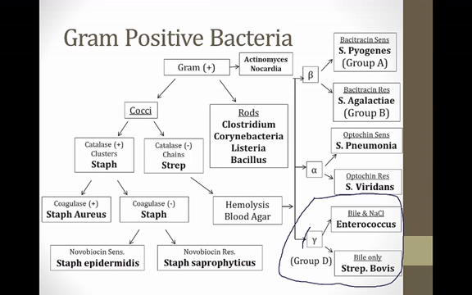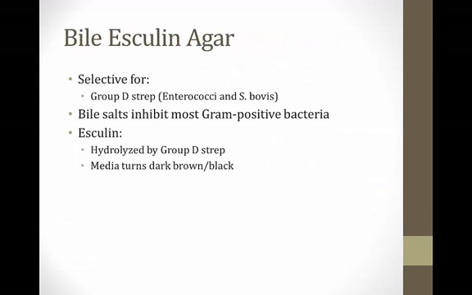And they're called gamma hemolytic because they often don't hemolyze blood agar, but in reality their hemolysis patterns are variable. If you leave them on the blood agar long enough, you may see some beta hemolysis or alpha hemolysis. And really the way we identify these bacteria is often not by the hemolysis pattern, but by some other techniques we'll talk about now. So bile esculin agar is a selective growth media for both of the medically important group D strep. Both enterococci and strep bovis will grow on this medium.